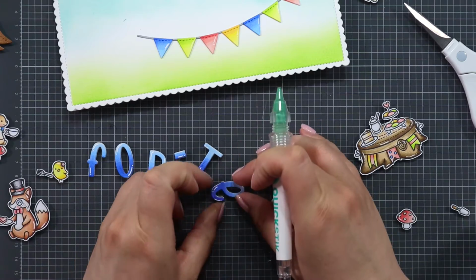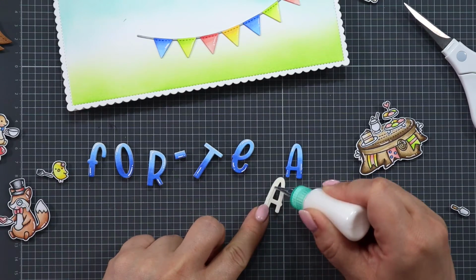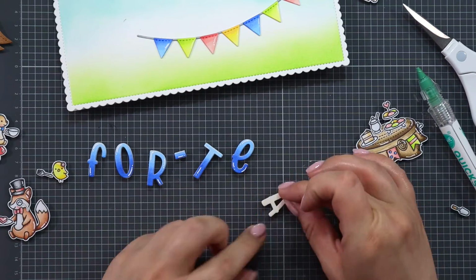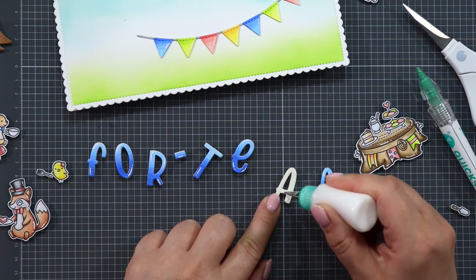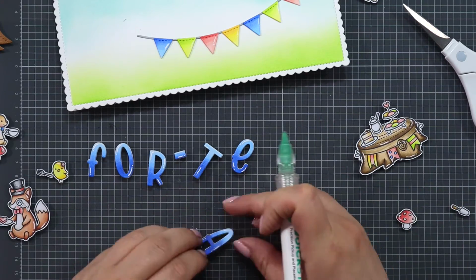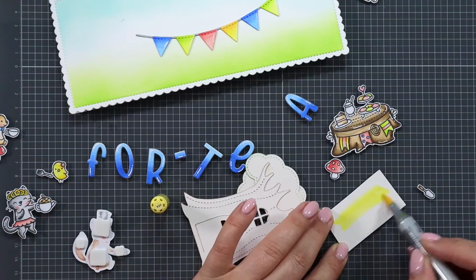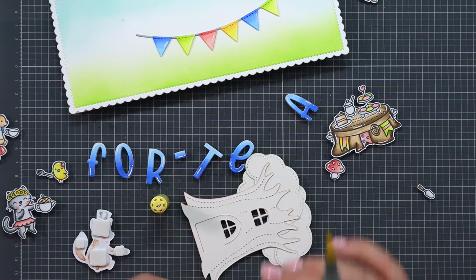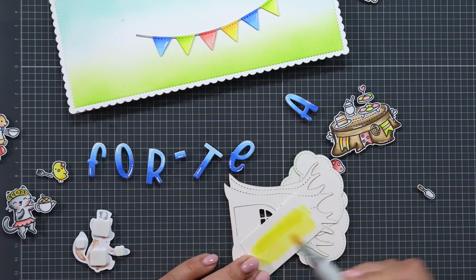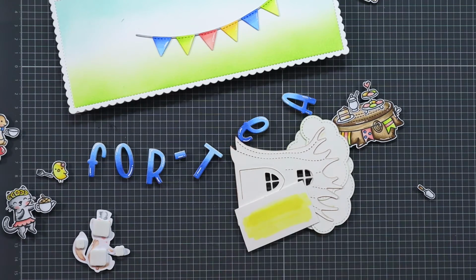And then I'm layering my letters. I also cut the letters from Fun Foam so that the word would be nice and dimensional. And as you can see, I just put glue on the wrong side of the A, as you do. But a quick fix. Then I just scribbled on some yellow on a spare piece of cardstock to go behind the window of my treehouse.